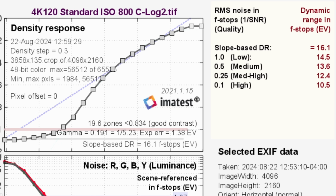And even if you shoot 4K 120, you still get 13.5. Which is crazy because the 4K 120 reads faster. It's 120 frames a second. It's usually way more taxing, but it's still full frame, no added crop, same dynamic range. So this is a pretty great result. So overall, you can dig out about 13.5 stops here with an acceptable noise level, signal to noise ratio of 2, possibly more if you really want to finesse the RAW files in post with your own oversampled noise reduced image. But that's a good result.